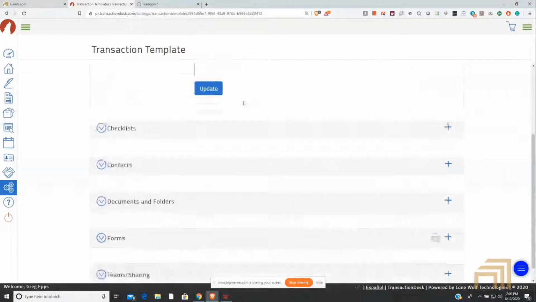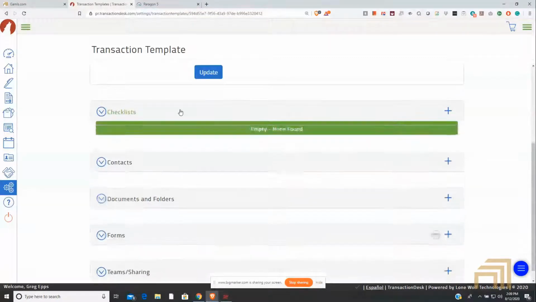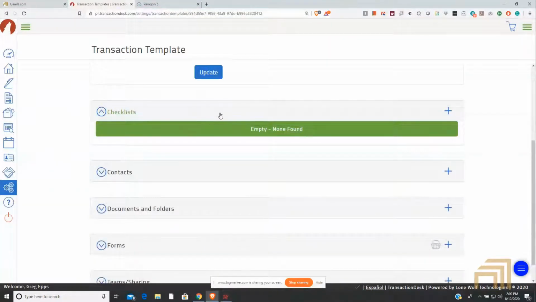Now, likewise, below that, we have checklists. Now, I've touched on this before. Checklists are used heavily within our system simply because most of our members belong to offices where either the broker or whoever's in charge of the agents there has some sort of checks and balances put in place so that everybody knows all the things that they need to get from point A to point B to closing a transaction within their office.